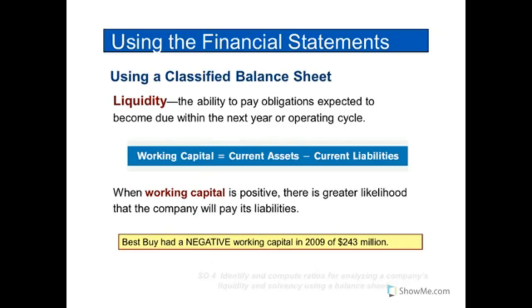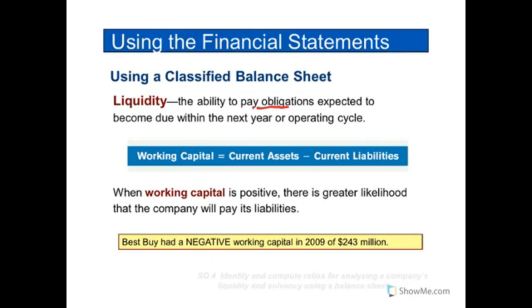And the first question is a question of liquidity. The most liquid asset is cash. And we presented the current assets in the order in which they turn themselves into cash. Recall when we did that and lectured on the classified balance sheet. In that way, we can relate the ability to pay the current liabilities by looking at the current assets related to current liabilities.